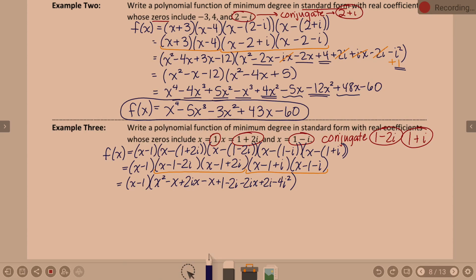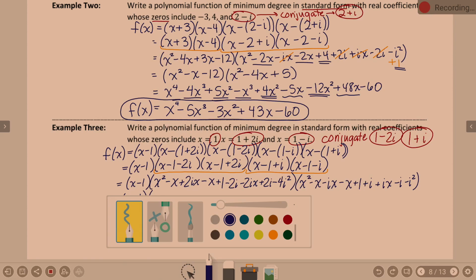Now, I'm going to go ahead and multiply the other one, then I'll come back for cleanups. So I'm going to distribute the x. x squared minus 1x minus ix. I'm going to distribute the negative 1. Minus 1x plus 1 plus i. I'm going to distribute the i. Plus ix minus i minus i squared. Okay. My x minus 1 cancels down, or carries down.